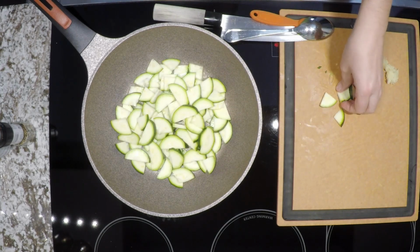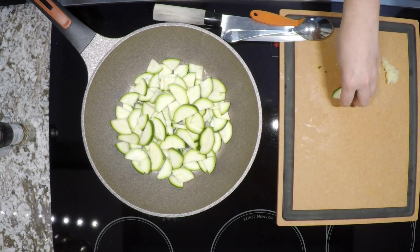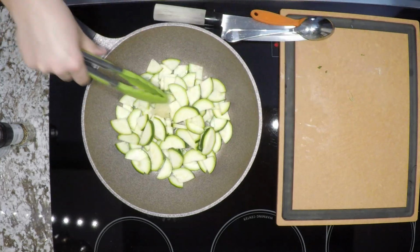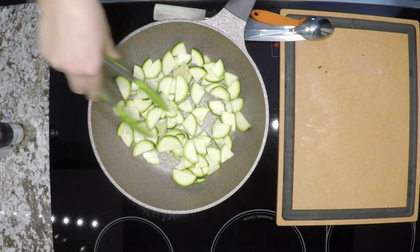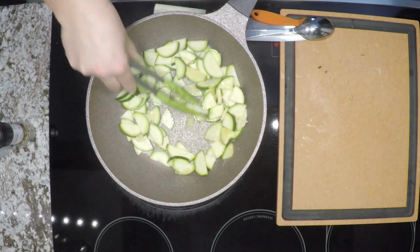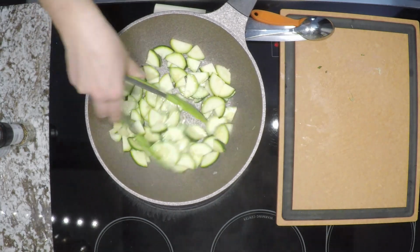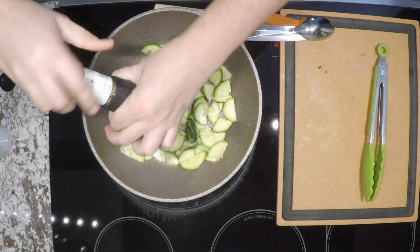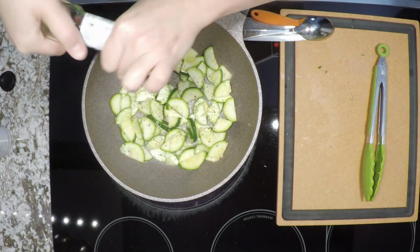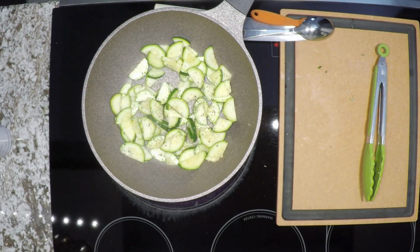And of course, if you know the concept of stir fry, you cook and you constantly stir. So it's a pretty fast method of cooking on high temperatures. So let's mix the garlic with the zucchini first. And then we'll add some black pepper as well as some sesame oil. So this is, sorry, not black pepper. This is a mix of 3 different colored peppers, I believe. You can skip the pepper if you don't want it spicy.